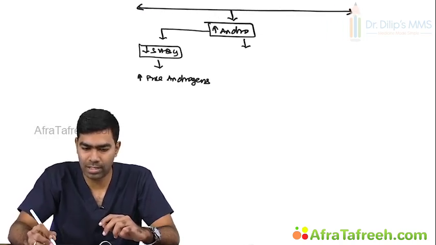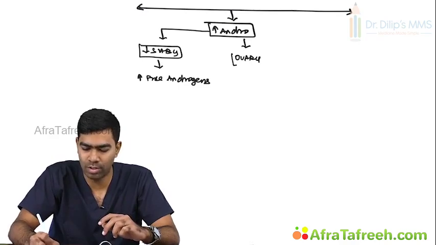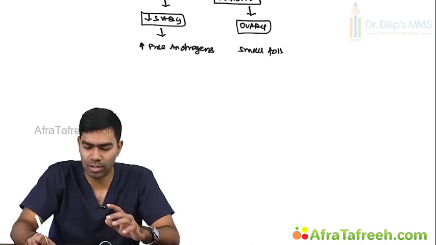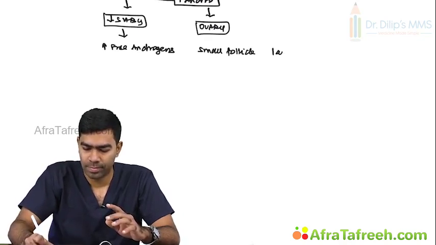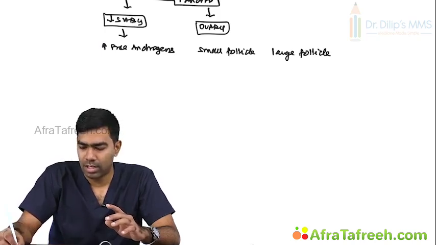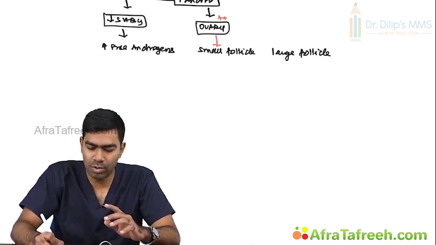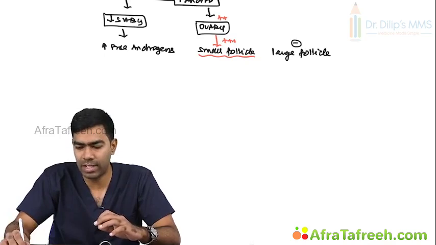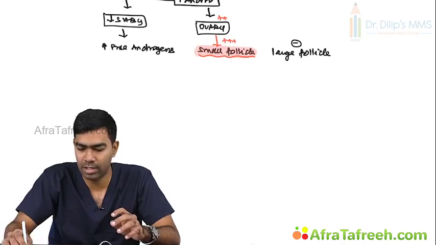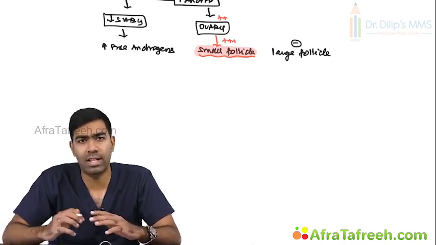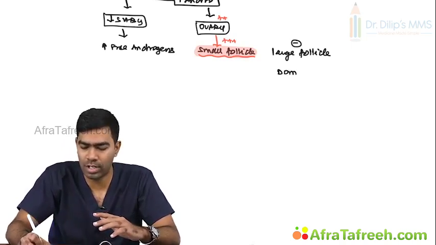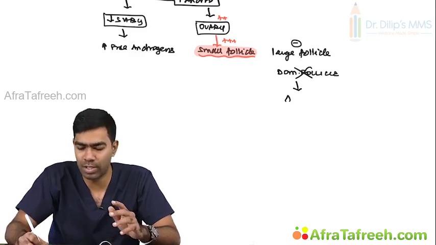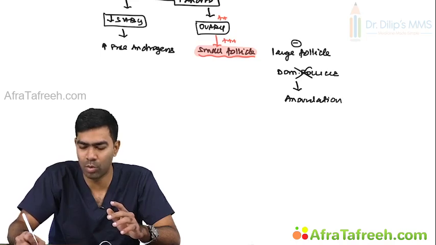And the second mechanism is the fact that this excessive androgen has an effect on the ovary also. In the ovary, we have different types of follicles. So let us assume a small follicle and a large follicle. Remember, excessive androgens are likely to stimulate the ovary to go towards more small follicle production, and they selectively inhibit large follicle formation. This effect is clearly proven experimentally, where the androgens stimulate the sustenance of small follicles rather than production of a large follicle, which means your dominant follicle never emerges with hyperandrogenism.